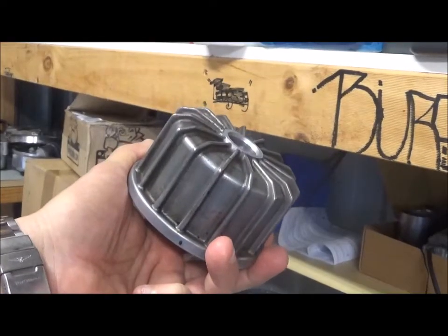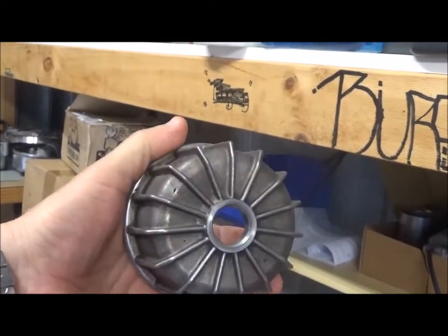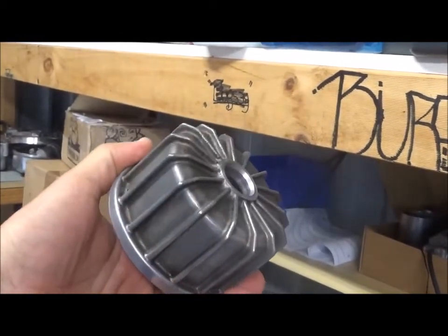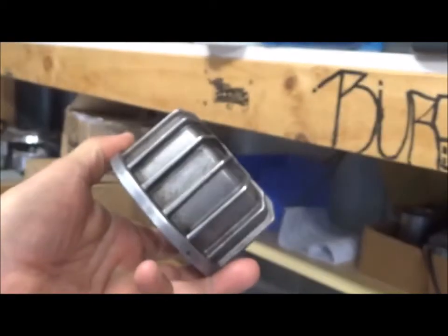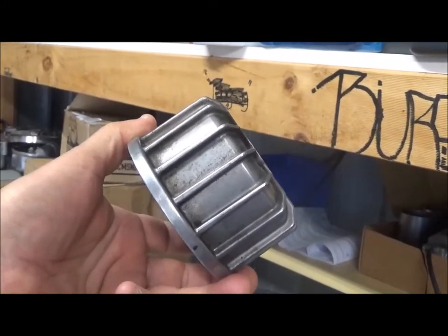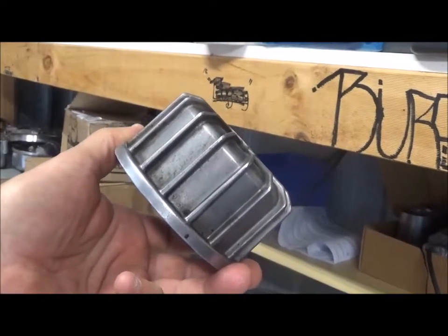Okay, I'm going to start the process of preparing all the different engine parts to paint. I've already washed them and taken as much of the grease off as I could. That's the oil filter housing. I'm going to now sandblast it in a sandblasting cabinet with some walnut shell.